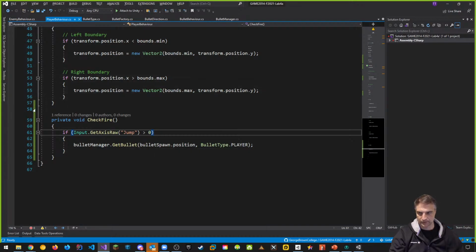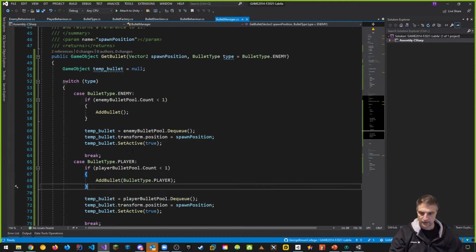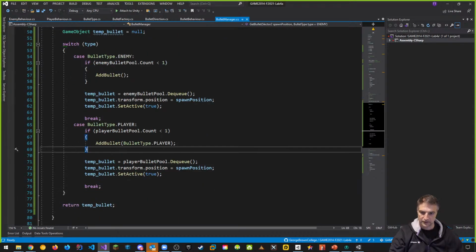Let's trace it step by step. So bullet manager, get bullet goes here. Do I come into play in my bullet manager itself, which is here? Here's spaghetti code, right? I get a bullet, and my temp bullet is null. It works like this. This part works. Enemy bullet count, player bullet count. It adds a bullet, player bullet, not enemy bullet, right? No problem. Player bullet pool, DQ. Once I've added a bullet, it DQs from the bullet, returns the bullet back out.